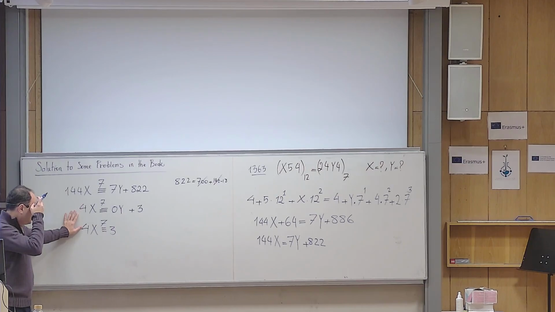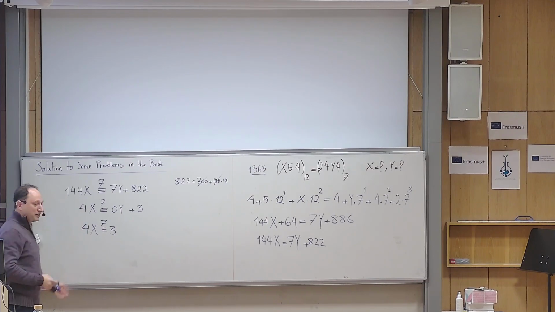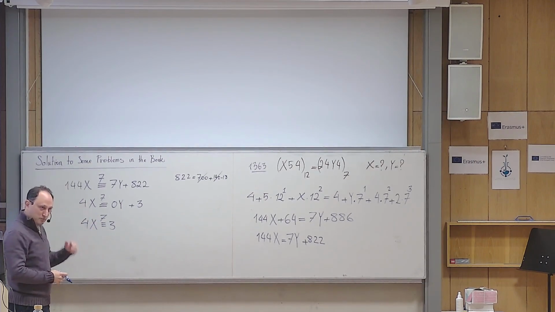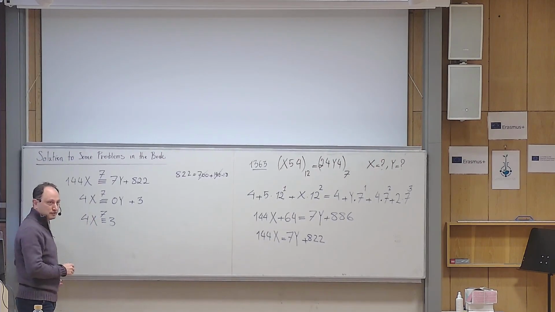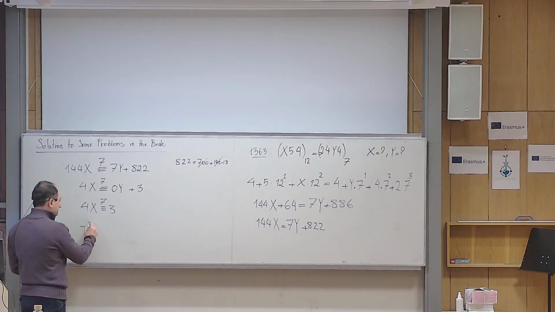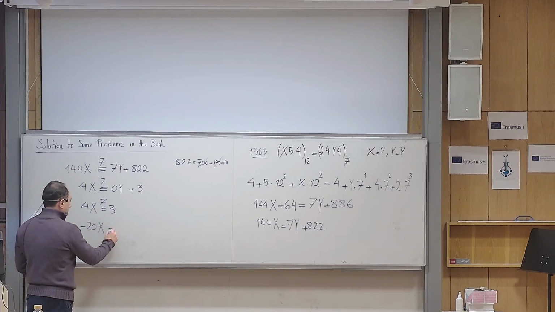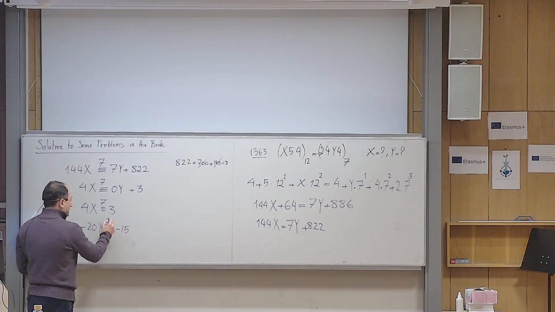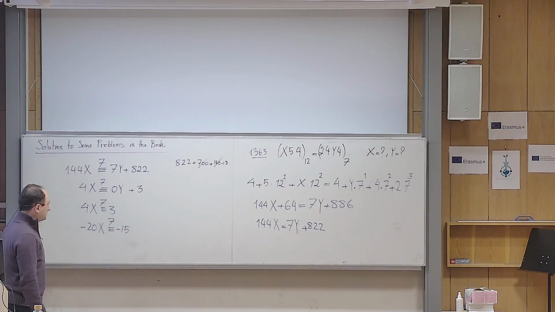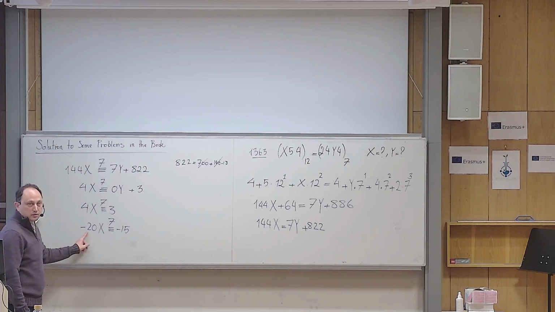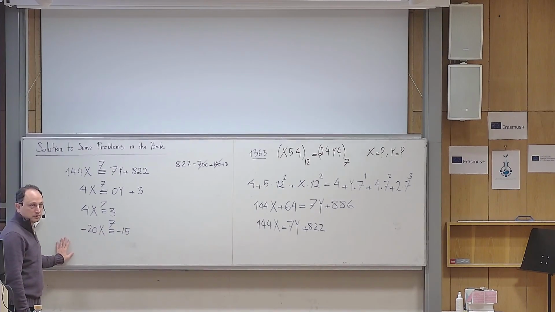6, 7, 8, what? 35 is a big number, so I just want to make sure, okay, I don't need to worry. I just multiply by 5 and then by minus 5. Okay, I multiply by minus 5. It becomes what? I don't need to kill myself, okay? I just do it in 2 steps. I multiplied everything by minus 5, but minus 20 has a good name, modulo 7. What is that? It's 1.